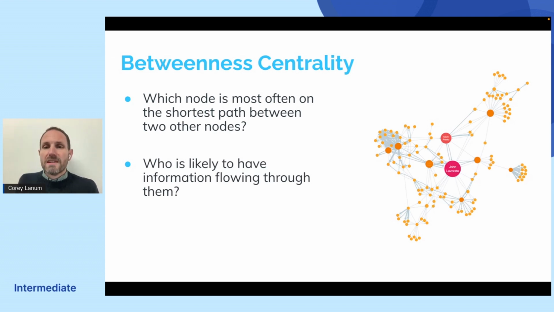Who might I want to pay closer attention to or look at the data that's going in and out of that node to try to learn as much as I can about the workings of this network? Who is the most likely to have information flowing through them? And the way that's calculated is it looks at the shortest path between every node and every other node on the chart. And it says, how often is a specific node on that shortest path? So something out here on the periphery of the network is never on the shortest path between two other nodes, but somebody that's here in the middle could be acting as a funnel or a conduit of information or data as it flows across the network.